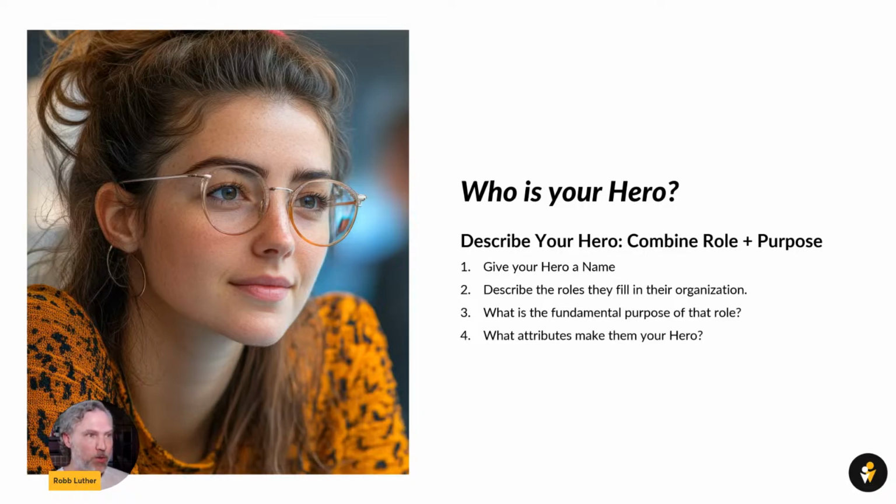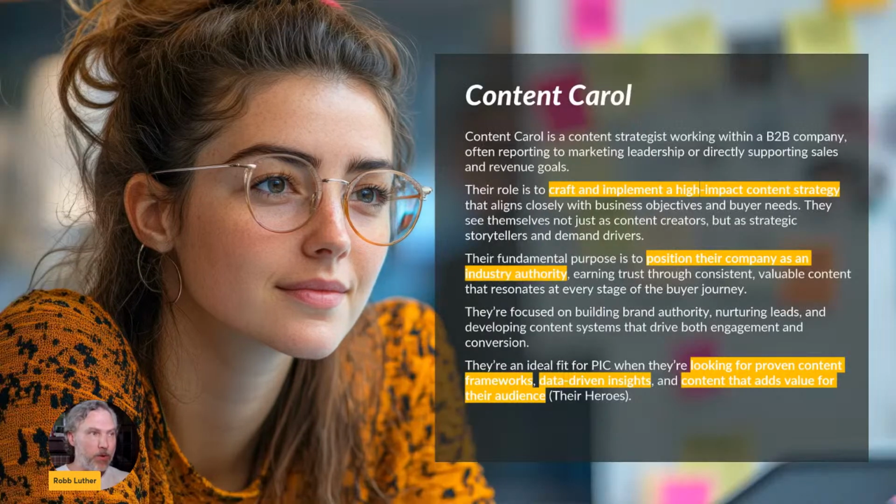What I'm going to do as we go through is give you an example. So Content Carol is the example that I'm going to use as we go through this exercise. Her role is to craft and implement a high impact content strategy. That's her role. Her fundamental purpose is to position their company as an industry authority. So she's a content strategist who is supposed to position the company as an industry authority.